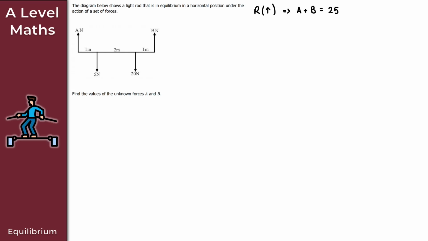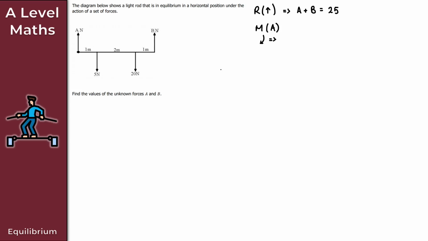So again, we need to choose a point to take moments about. Generally speaking, you want to pick the easiest point to take moments about, but for this example, it shouldn't really matter. So if I take moments about A here, like so, what we need then is the clockwise moments and the anti-clockwise moments. So let's begin with the clockwise moments. This arrow represents the clockwise moments. So imagine you're holding the rod up at A.